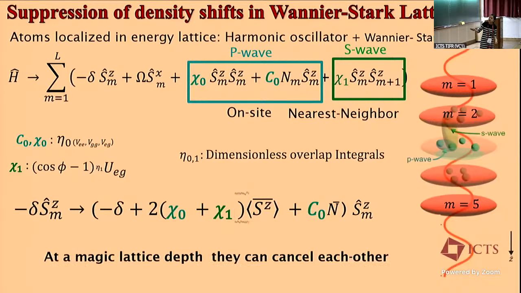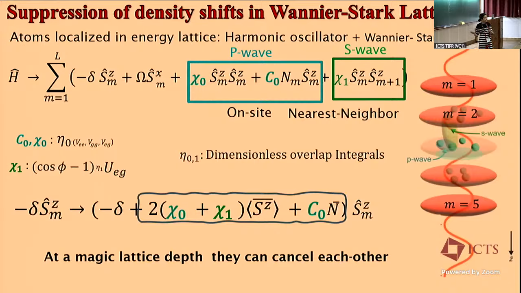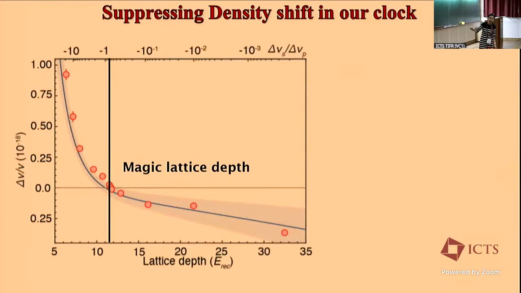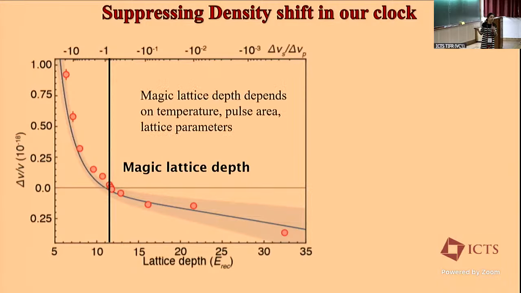And therefore, when I look at the effect of the collisions for a specific lattice depth, I am able to make all these collisions cancel, suppressing again the bad effect on the clock. And that's what the experimentalists saw. If we look at the ticking of the clock versus lattice depth, we predicted that at a specific lattice depth, the S-wave and the P-wave collisions can cancel. There is no bad ticking of the clock, and we can recover all that we wanted in the clock. No collisions, long coherence time, no effects from detrimental losses.